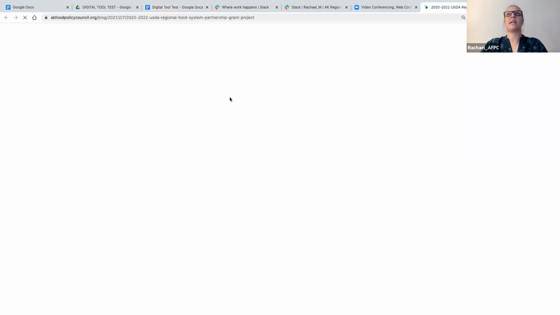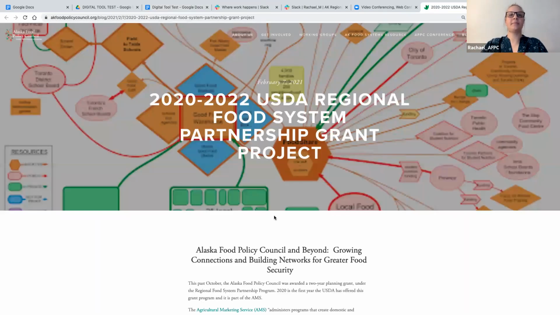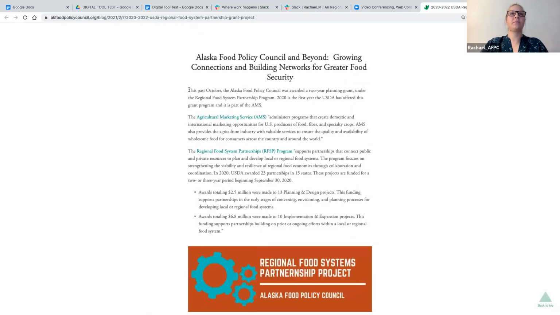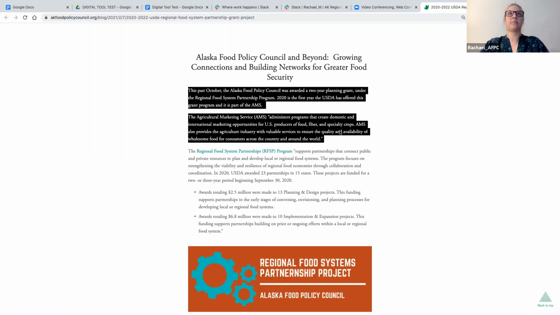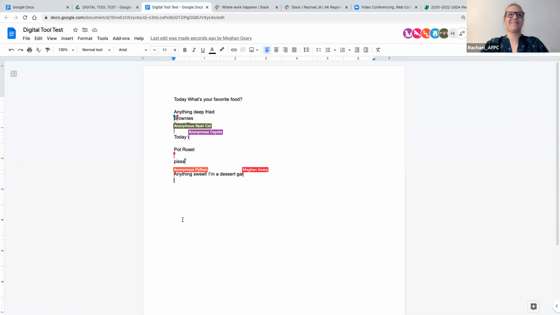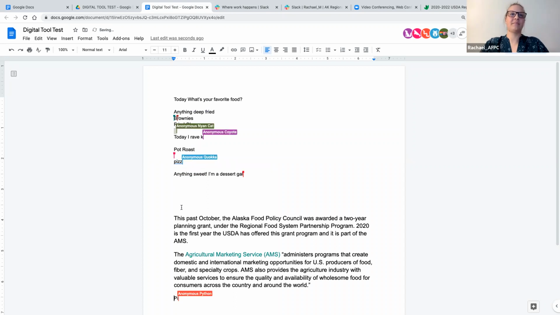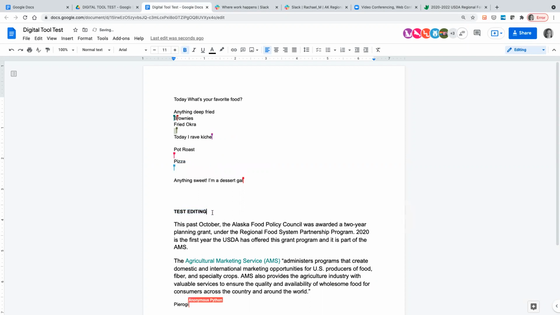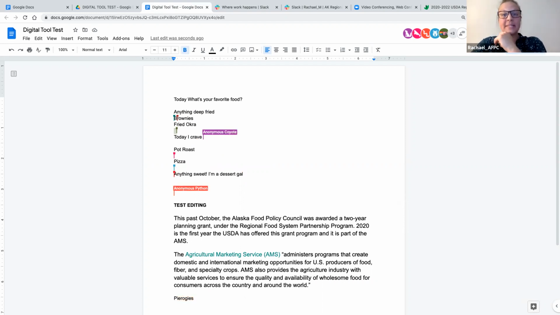Let me go get some text language real quick. Keep going. I just want to know who put fried okra on there because we are soulmates. One, two, three, four, five, six, seven. Okay. I would love it if you're having troubles here. If anyone's having struggles, please feel free to reach out. This is the time to ask questions.